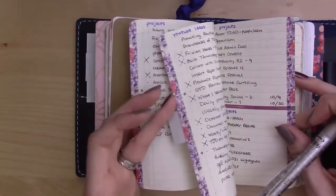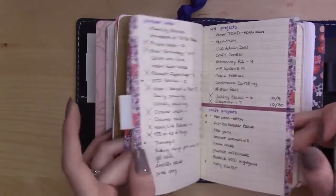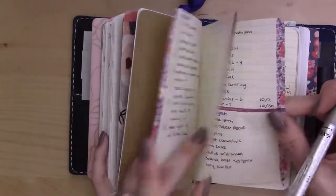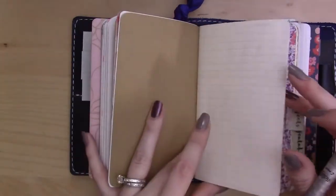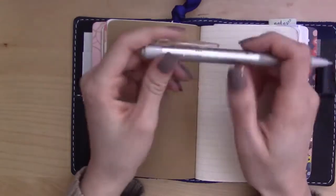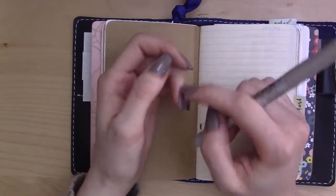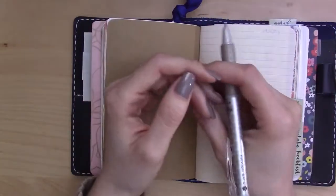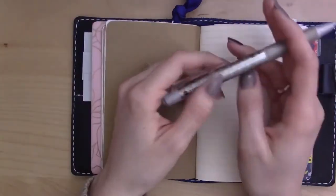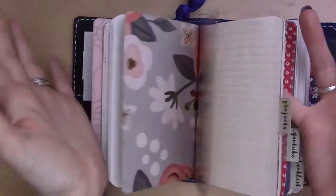So I'm not sure, I think I like the idea of having it separate, or categorized, but I also definitely didn't give myself enough room. So whenever I move out of this into a new notebook, I'm thinking of having a separate notebook that's only for YouTube videos, because I feel like that might encourage me to make an outline for a video before I make it instead of just trying to freewheel it. Because that does happen sometimes, that I feel unprepared because I didn't want to waste a piece of paper prepping for a video. But if I have a whole notebook that's just dedicated to that, then there's no excuse.